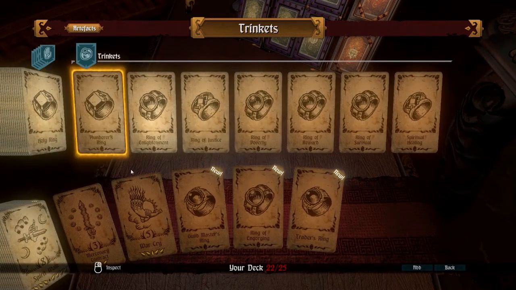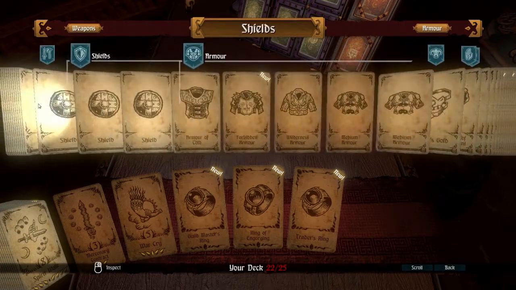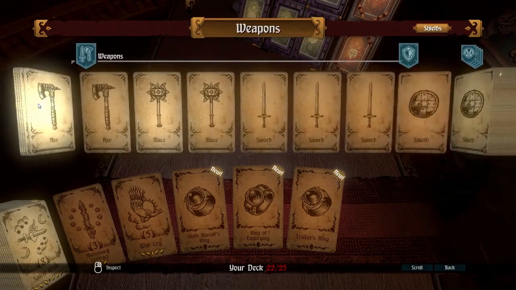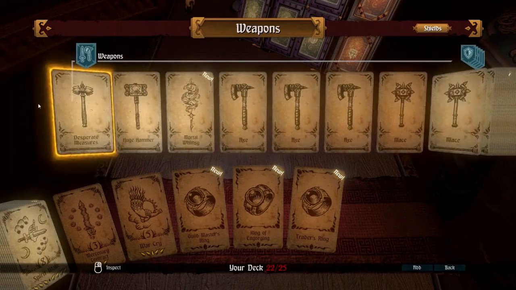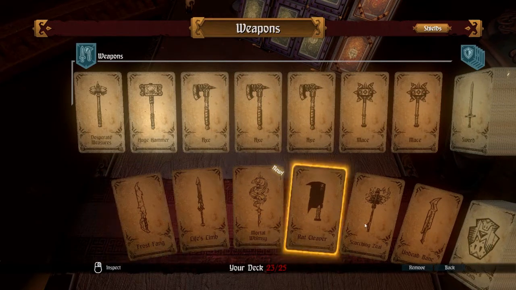And this Ring of Engorging that's new. So add all the new rings in, I guess. Anything else that's new in here we're going to want to add, but I don't think there is. There is the Mortal Whimsy, which we haven't used yet. So we'll find out what that's all about.